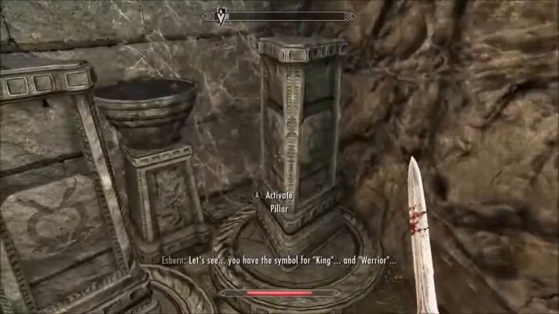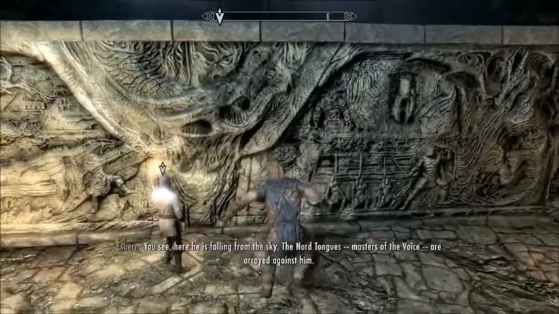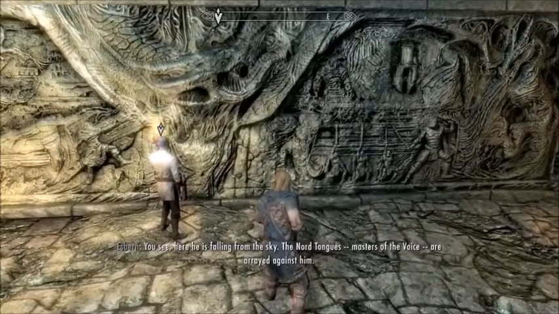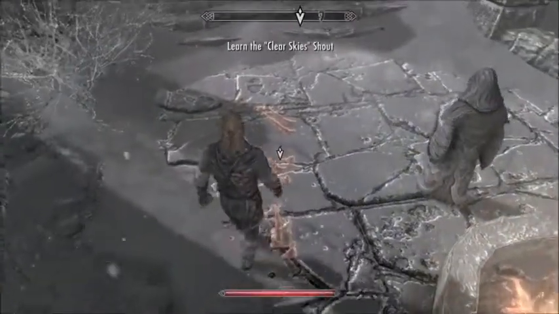Luckily for us, the rest of the dungeon is ridiculously easy puzzles, and we make it to Pete the Dragon's Wall. Esbern tells us at the wall that a shout was used to take down Alduin, so we head back to the Lorax and he teaches us a new shout to meet his master, Papa Paarthurnax.